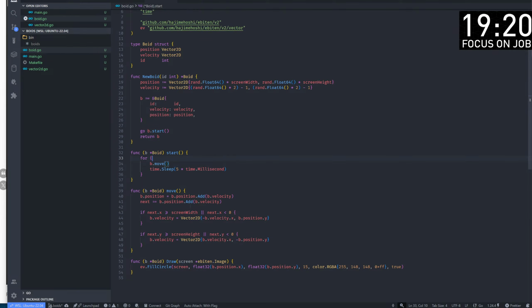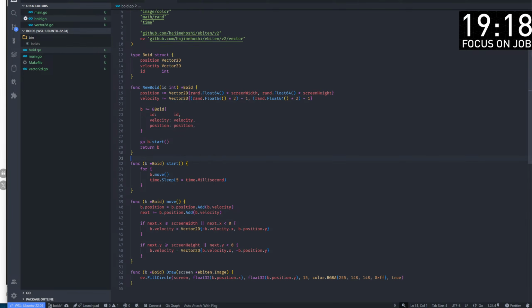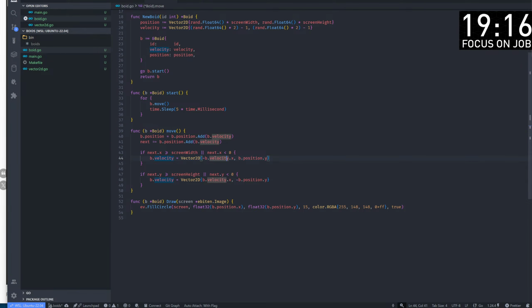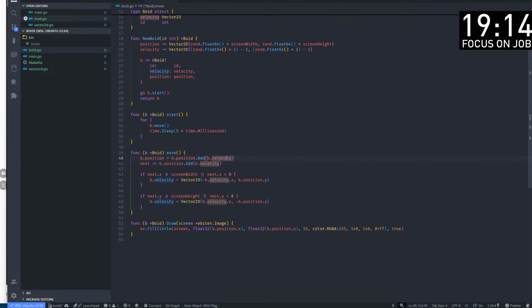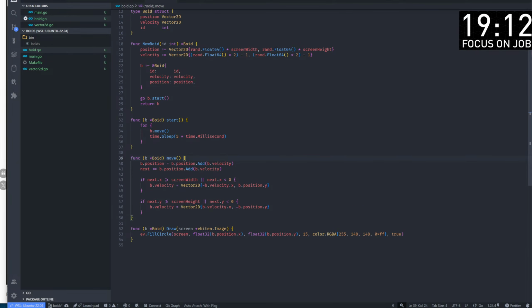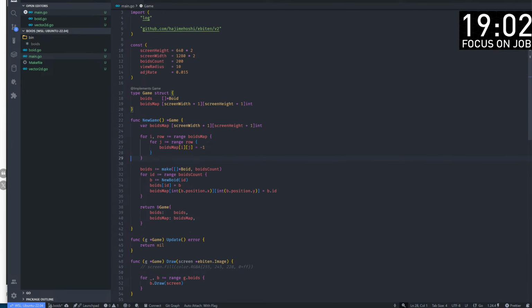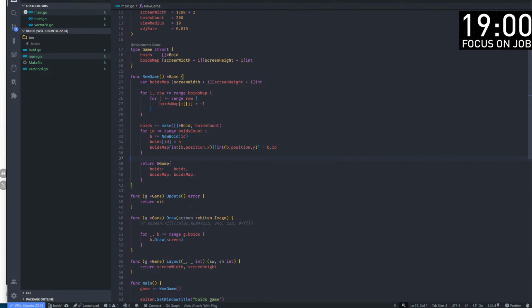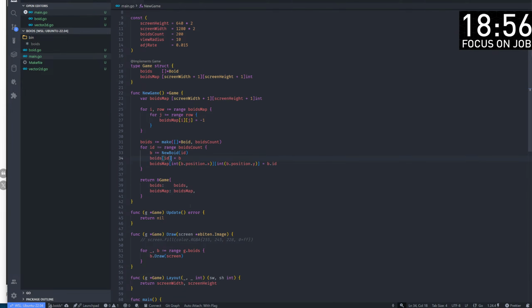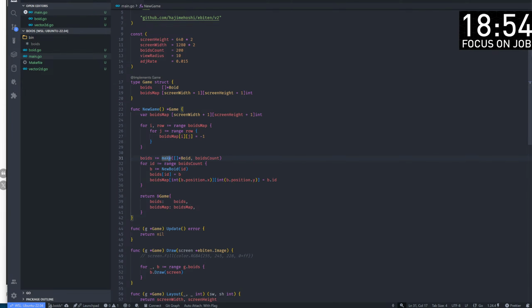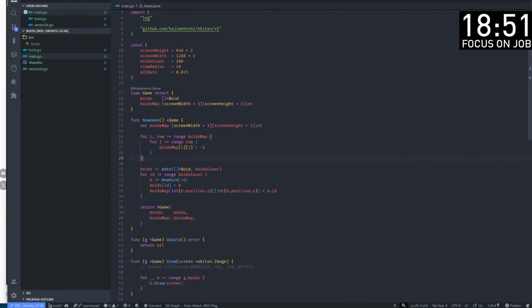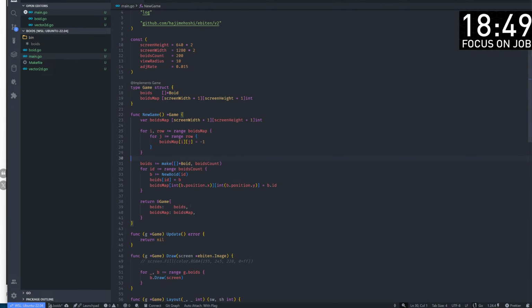Yeah, it's really, I need to pass the map into move. Okay, what if we will make you just global map? Right, fine.